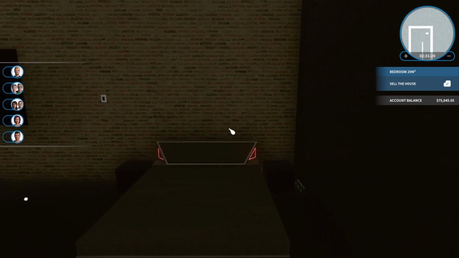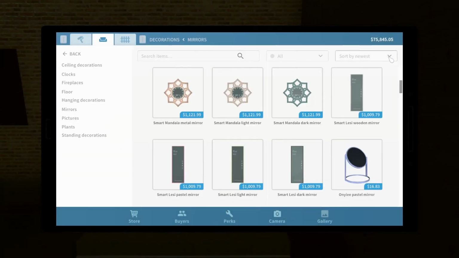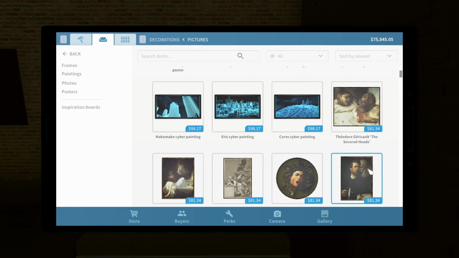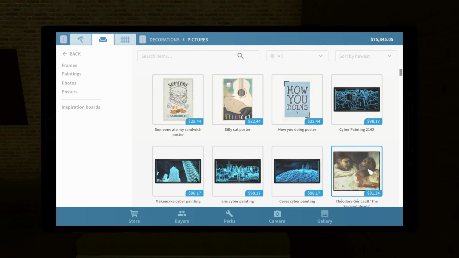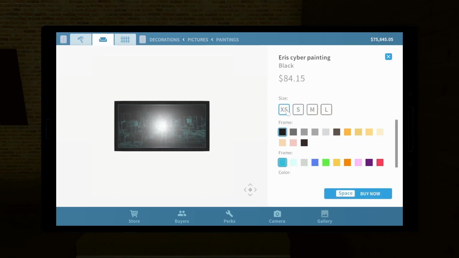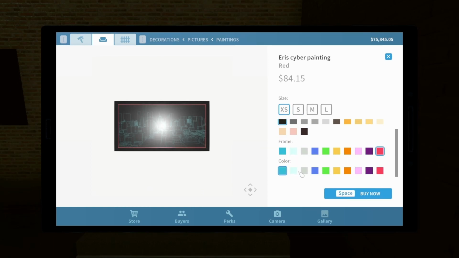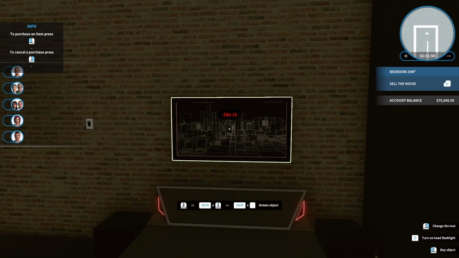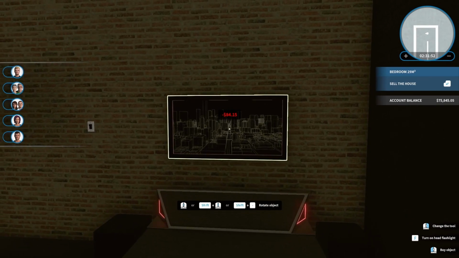So, what should we put above the bed? Should we put another one of these cyber paintings? Maybe an extra small one? Should we go white? Or should we go red? Well, that'll be interesting. Let's see how big that is. Yeah, that'll work above the bed.